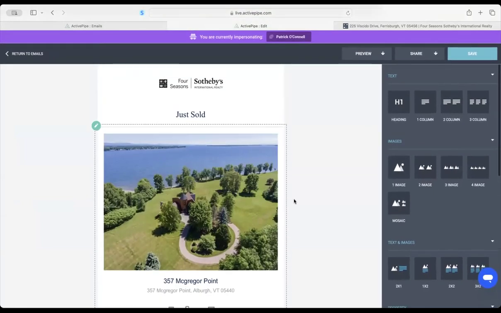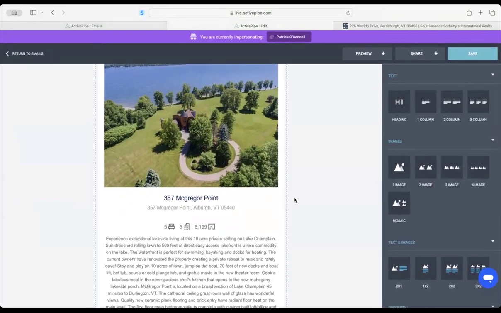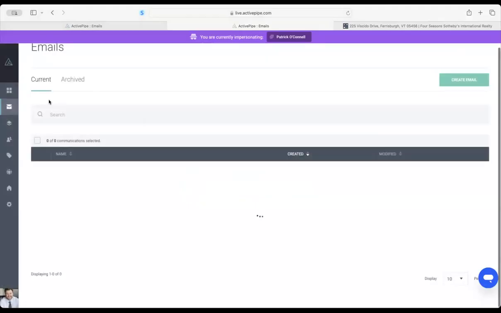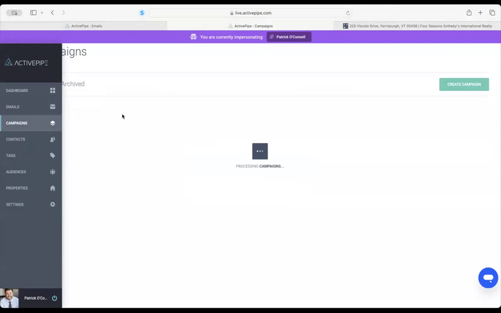But I would just add on this, and a lot of you know this, the beauty of doing this through Active Pipe now for the boards is, you can see how easy it is. It's pretty easy. Besides that, from a deliverability standpoint, I know there's been issues with the source and the flyers delivering.